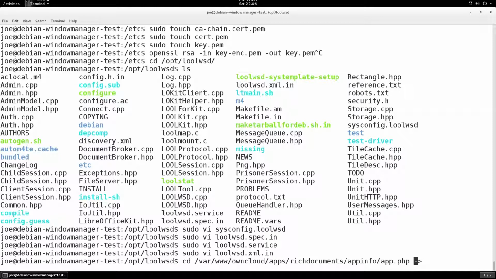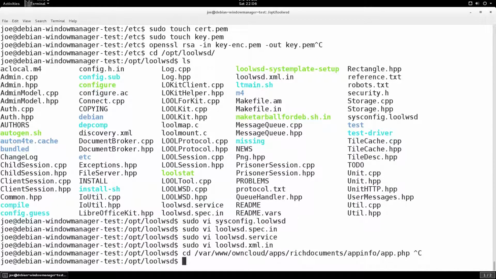So the line will actually look like this. $C->getNavigationManager()->add navigation. Okay, that line. It'll look basically like that.